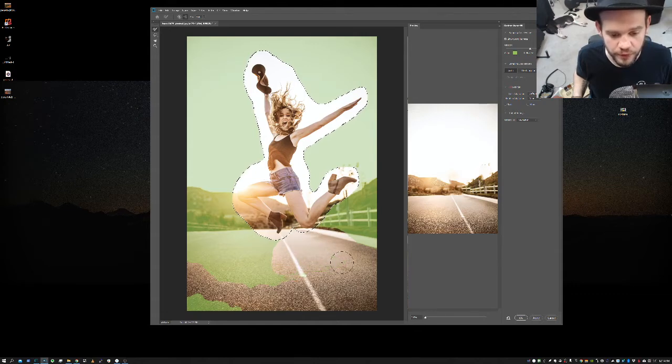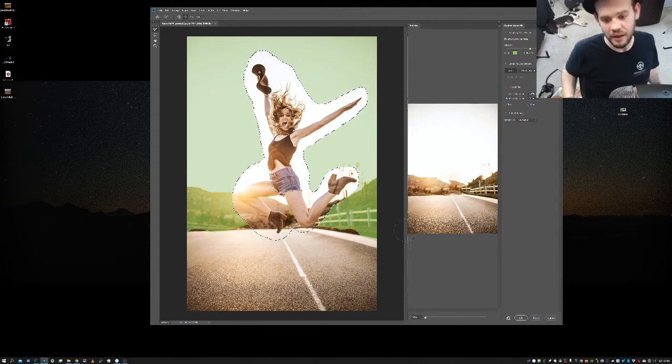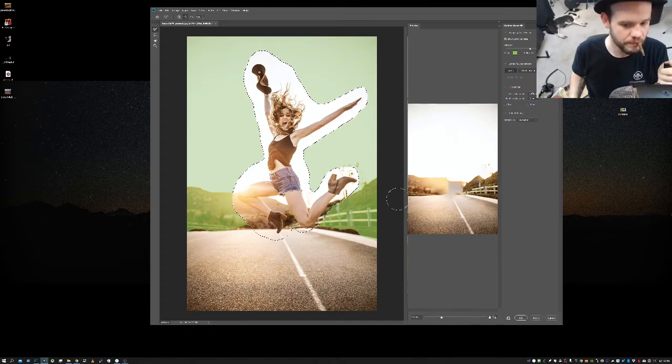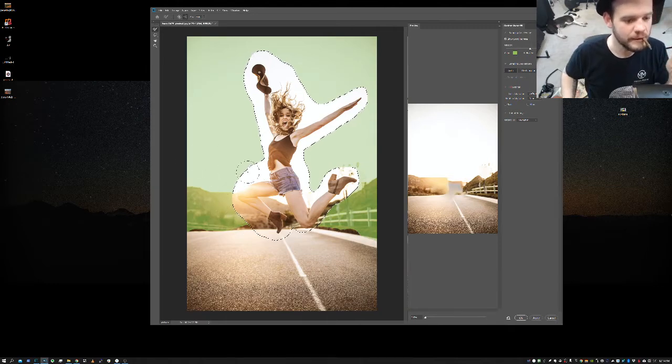So all I'm going to do is just paint over this area of the road. And this is telling Photoshop, hey, don't use this. Don't use the road to fill in this area because it looks dumb. And Photoshop will reassess and try and fill the area without the road in it. Theoretically. There it goes. Still not so great. But it's better, I think. Let's see what else can we... How else can we refine this?